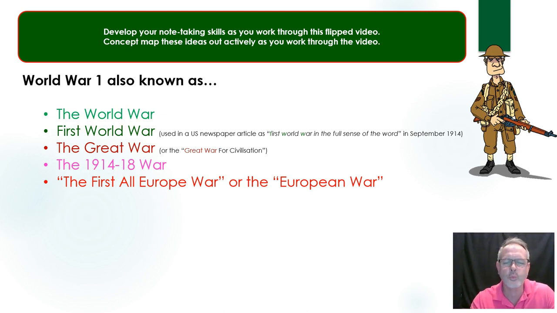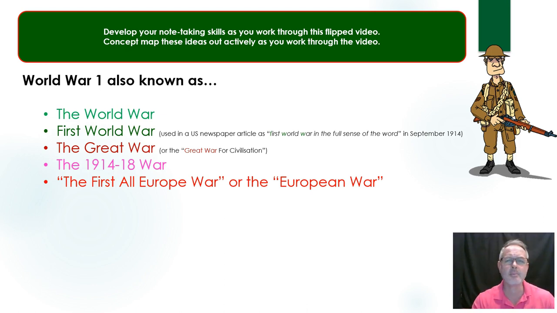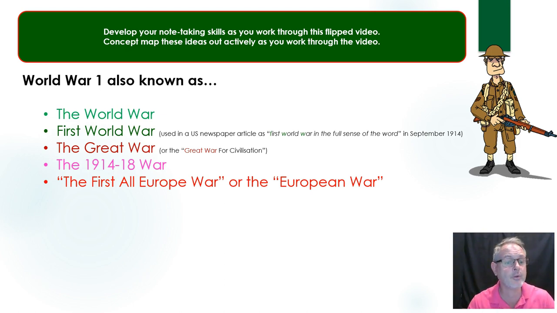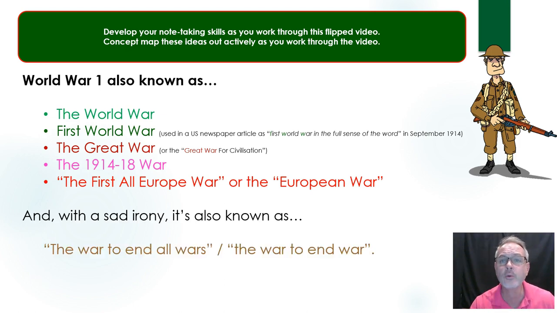They were saying this is a world war truly for the first time. 'The Great War' is a term that also came up around this time and it's a name that stuck — 'great' meaning large. 'The Great War for Civilization' was a phrase that appeared in British newspapers around the time the war was going on. More commonly, you might run across historians using the phrase 'the 1914-18 war,' which gives away when this war was. Other terms include 'the First All-Europe War' or 'the European War.'